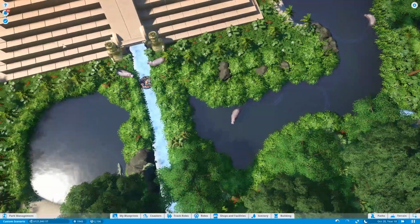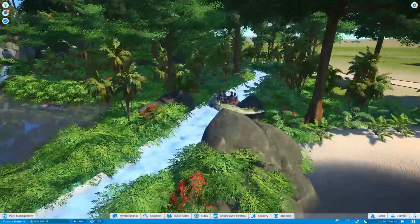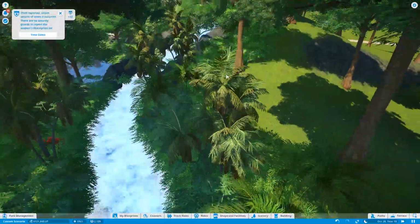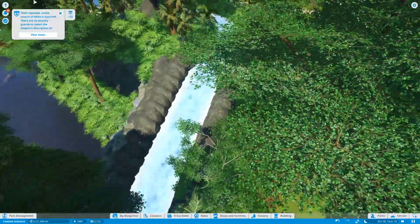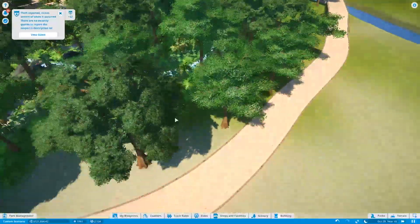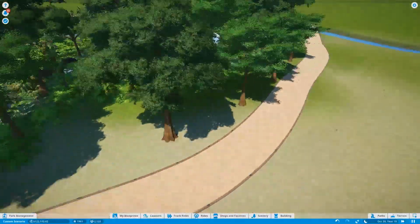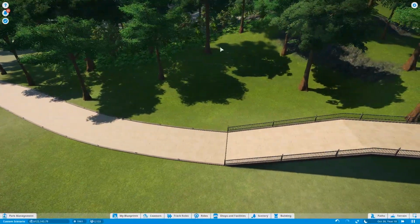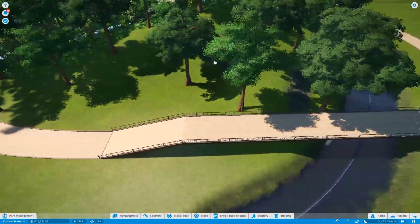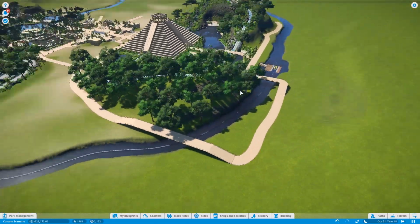I'm going to take a look at a few details. I might add some vines and whatnot. It is going to be kind of an interesting deal to work on, considering I have to go back. But I do like the idea of having vines along the trees and whatnot. Maybe adding a few extra ruins. However, that is exactly why I left this space over here, because I am going to have extra ruins back here. And some of them will be viewable from over here, if I decide to do that. Because we also have a path back here, and I'm going to be having some rides over here.